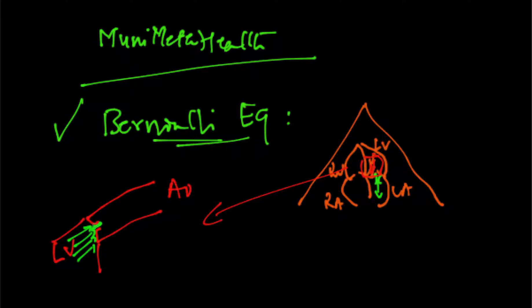Then it encounters this stenotic aortic valve, and then there's a little slowing or maybe acceleration as well. Some slowing here initially, but then some acceleration here. And then you have all these turbulences on the sides here, and then the jet speeds up. And this is where the speeding up occurs.